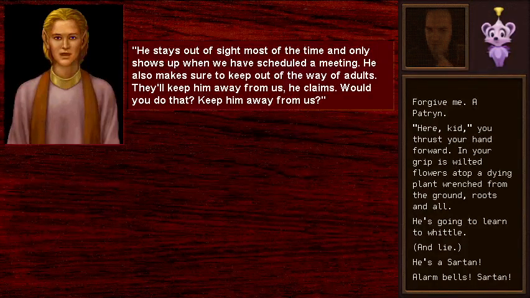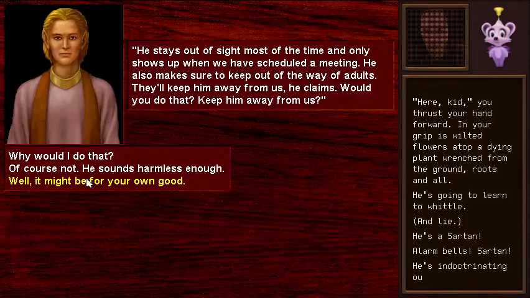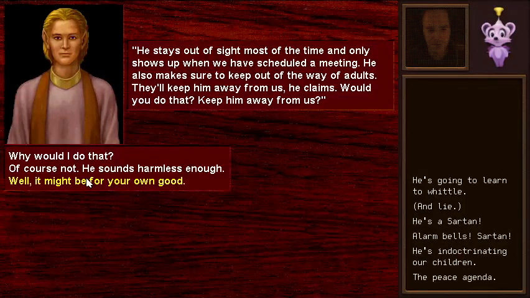He stays out of sight most of the time and only shows up when we have scheduled a meeting. He also makes sure to keep out of the way of adults. They'll keep him away from us, he claims. Would you do that? Keep him away from us? He's trying to get directly to the kids. And he's not dead. If he's not dead, he's the first living Sartan we know to exist. He's indoctrinating our children, the peace agenda.